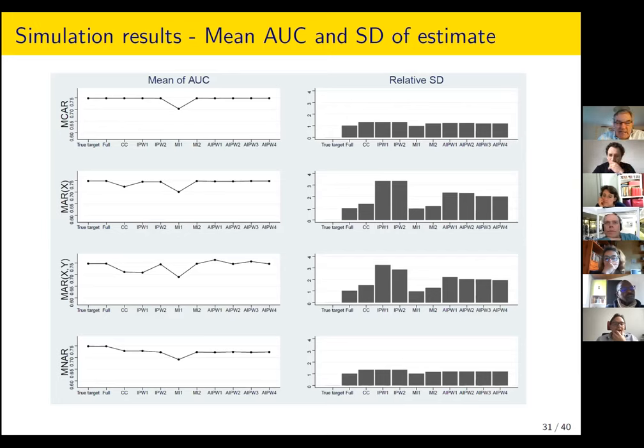I think the X's are a combination of continuous, Gaussian, and binary. And then Y is binary based on a logistic regression model. So that was our data structure, right? And so the models we use to impute or to fit are generally linear models, so there's some potential for misspecification there.